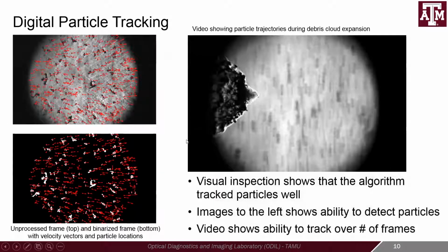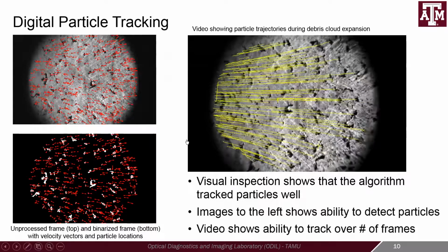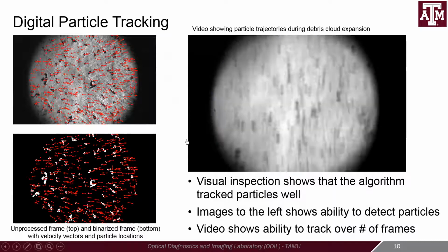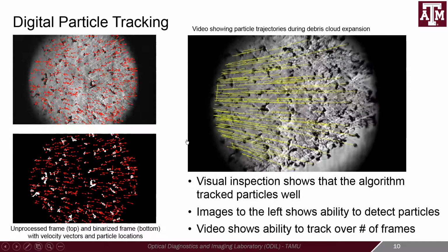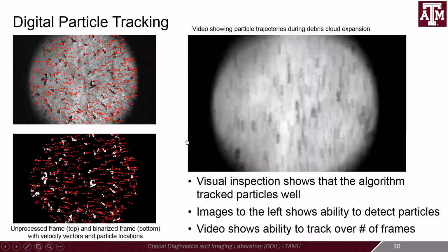After segmentation, we go to grouping and pairing. So we have this binary image. We take all of the particle pixels, so the bright pixels on the background, and what we do is, based on how many neighbors they have that are also particle pixels, we can group those together into particles. Once we have our particle pixels grouped together, we can calculate the size and the coordinates of the center of that particle based on all of the pixel locations in that particle.